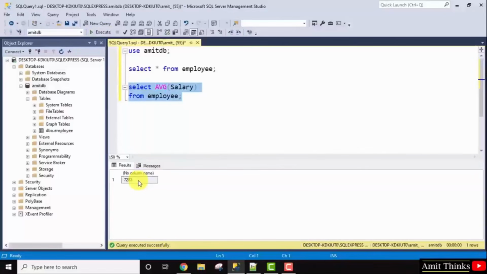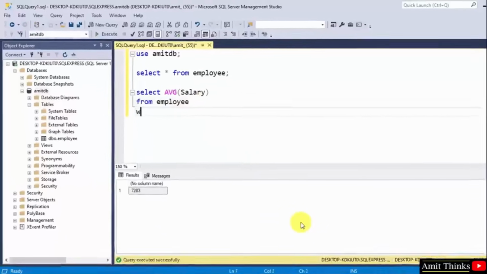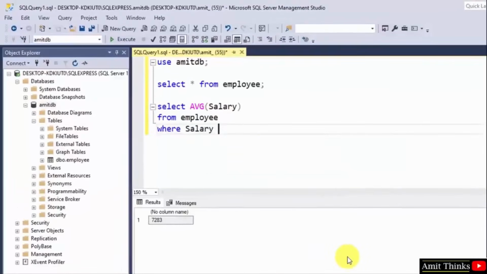In this way, guys, you can get the average value of a numerical column. In this case, it is salary. Okay, guys. So guys, herein we can also add a clause where let's say salary is greater than 6,000. Now semicolon. When I'll select, click on execute, it will only consider the records, the employee salary above 6,000 and will find the average. That's it. So guys, in this video we saw how we can find the average of a numerical column. We found the average of salaries.